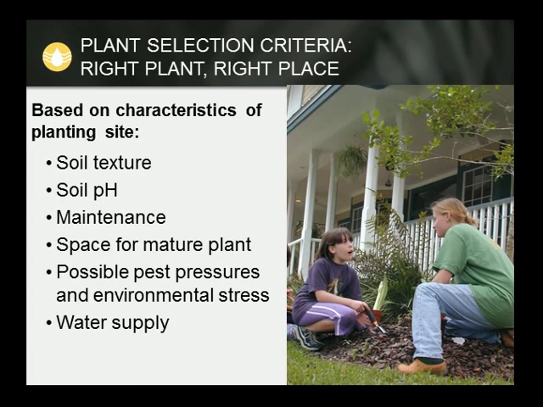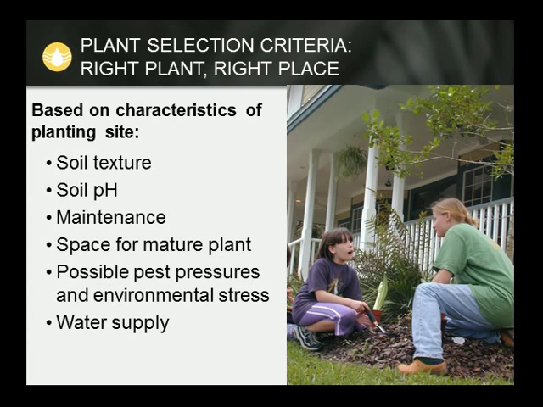Therefore, the first step in selecting plants for a landscape is to conduct a site evaluation, which may consist of studying planting site characteristics, such as the amount of sun or shade, salt spray exposure, soil type, pH, degree of soil compaction, slope, and water drainage. These characteristics will most likely differ between areas on the same property. For example, the area on one side of a structure may have significantly different light conditions than an area on the other side.